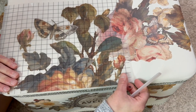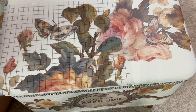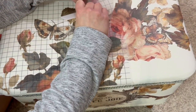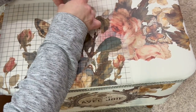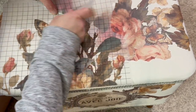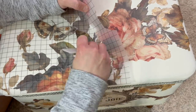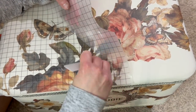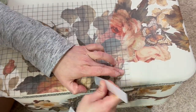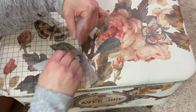This transfer set has so many unique parts to it. Some parts I did not include — there's a gorgeous bird, and there are also a lot of oranges in the background behind some of the roses and leaves. I did not want them in this piece specifically, so I made sure when I was cutting out parts of the transfer I cut around the oranges. Only because I didn't think it would be cohesive with what I ended up doing with the trim.